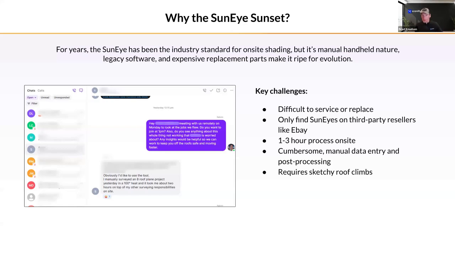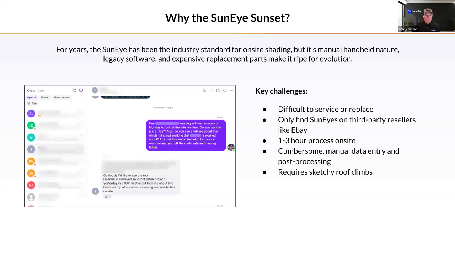You're sending crews onto roofs for maybe 60-90 minutes per site, maybe more in certain cases, to manually collect shade data and roof measurements. And someone back at the office still needs to input that data into a separate software and generate the analysis. Meanwhile, the truth is you're likely still missing roof dimensions as well, which can lead to revisions later on. The process often looks like capturing one or maybe just a few roof planes and avoiding other areas, which has a whole host of problems later down the line.